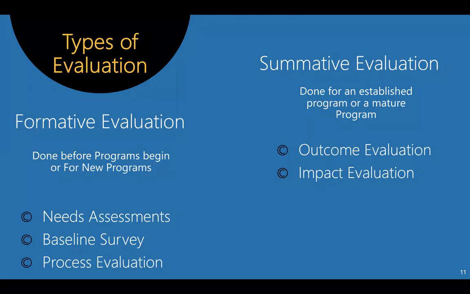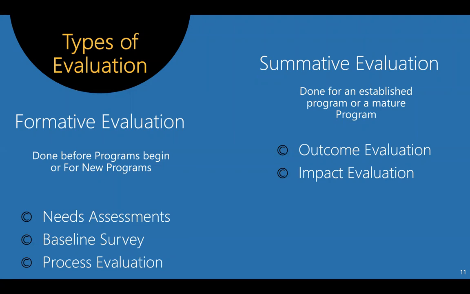Then we have what we call summative evaluation. This is done at the end. So actually we have three types of evaluation. This was a typo. We have formative, process, and summative. Formative is at the beginning. Process is during, what is happening as we move on. And then summative is at the end.